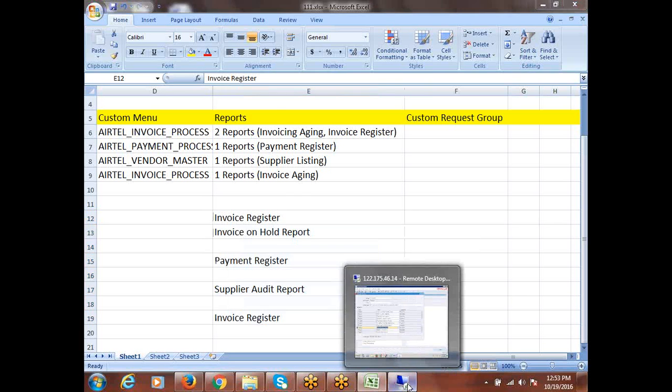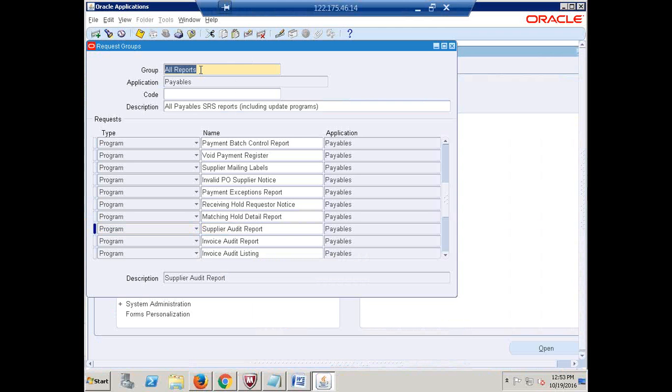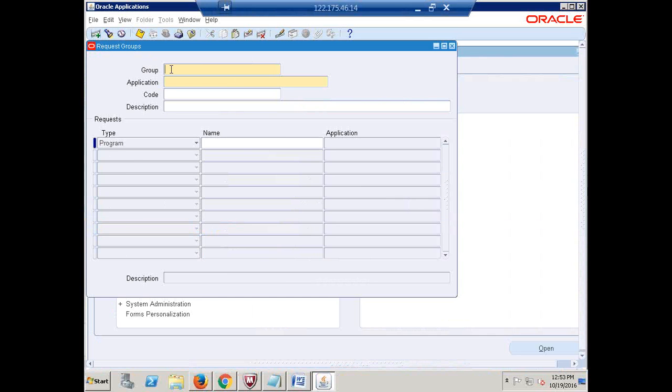Clear, right? Just place the cursor here, click on new. Everywhere, let's give the prefix Airtel, in uppercase only. For invoice reports, you cannot write a detailed name, right?